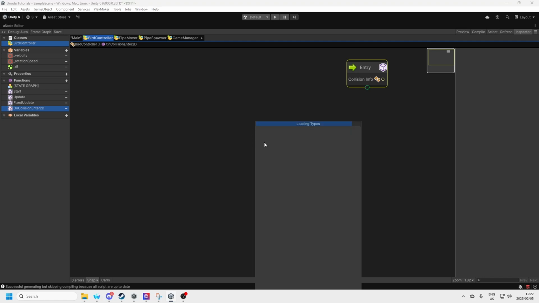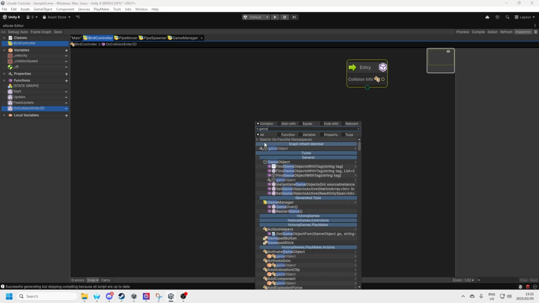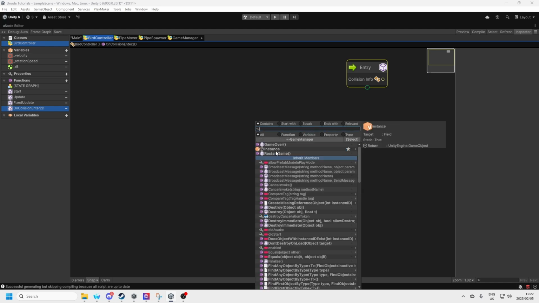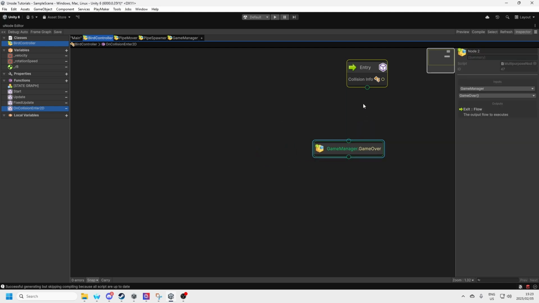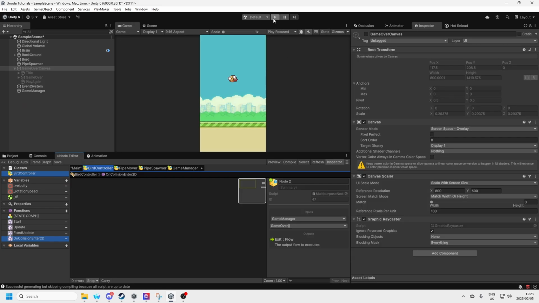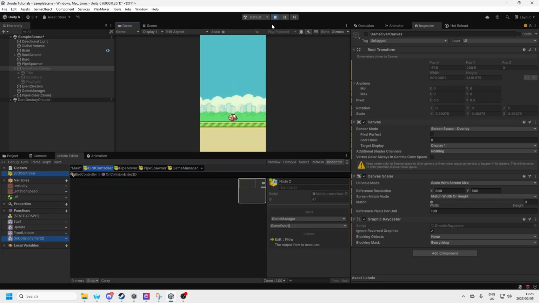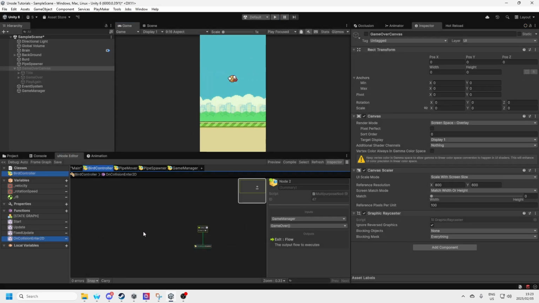Okay, basically it's just very simple. You go to the game manager, and then game over. Okay, let's check. I just collide with anything. Does the on-collision event even fire off?